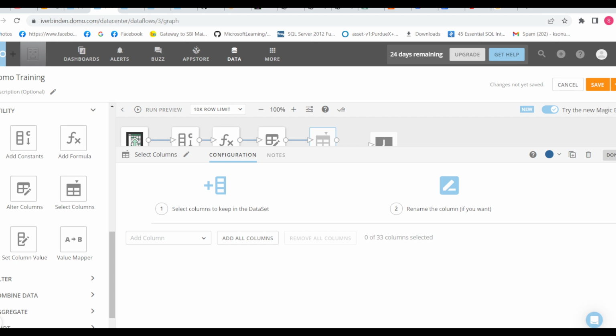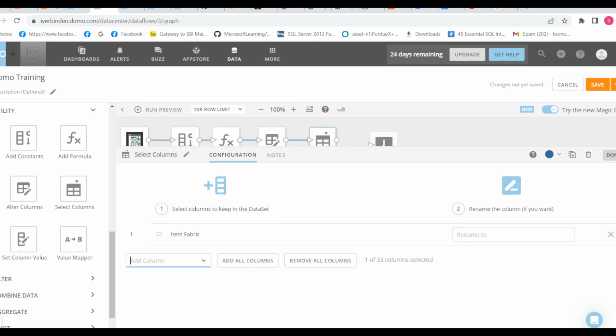This will be helpful when we have to show only selected columns, for example, to achieve good performance of the query. If we select only required columns, then definitely query execution will be faster, or this ETL data flow execution will be faster than if we select multiple columns. So this is the option to add select column.